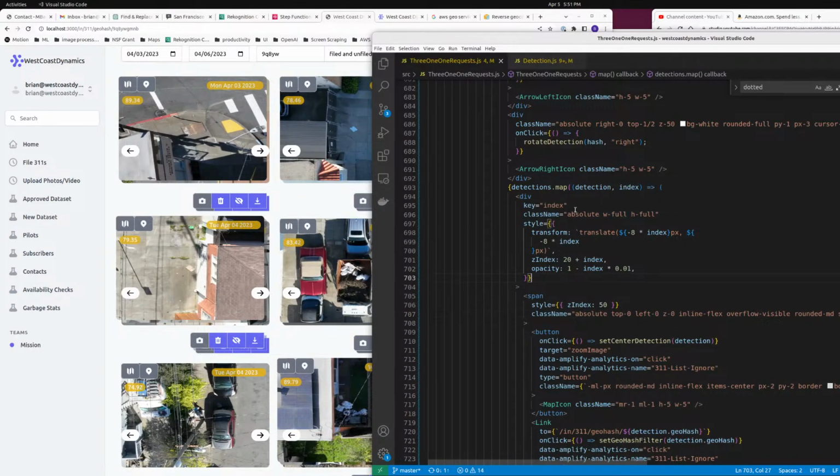Let's add that. So we're going to have class name shadow XL shadow gray 500. Let's see if that shows up. Oh, that's the whole thing.